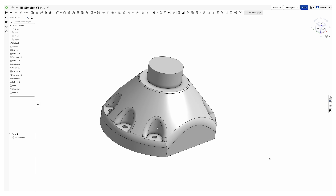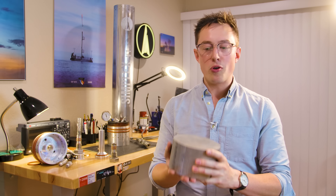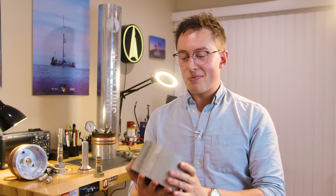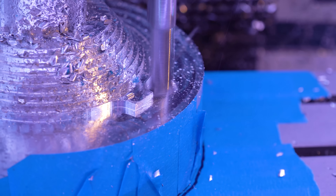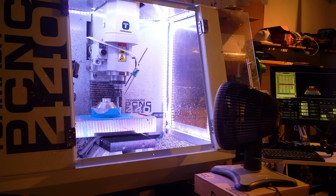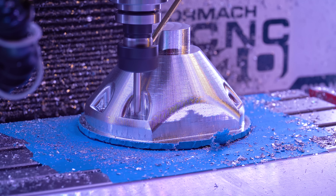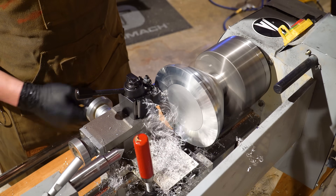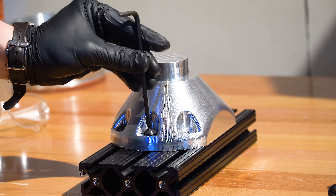First let's tackle the base adapter. This part is getting made out of a huge chunk of aluminum 6061 stock material, which we're going to mill down on the Tormach. It's a big part — we probably want some really serious work holding to keep this in place. Someone suggested blue tape, so we just put it on with blue painter's tape. I milled this out using a 3D adaptive toolpath with a shallow radial finishing path. The mist coolant was causing some problems with the blue tape so I had to toss a fan on there to keep the part from getting too hot. I spot-drilled the bolt hole locations, drilled those out on the drill press, knocked off the bottom on the lathe, and the part came out great. I mounted it on the center section of the aluminum extrusion.